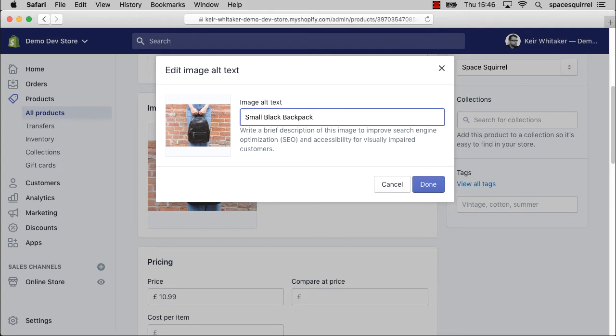So the more description we can add to our product images, the better things like Google and other search engines will understand them, and therefore, hopefully, they'll be more discoverable in things like image searches. As more and more people out there use image search to discover new products, this is a really, really important thing, and easy, in actual fact, using Crush.pics to do to your Shopify store. So I'm just going to click Done.